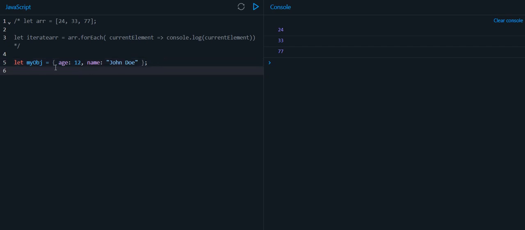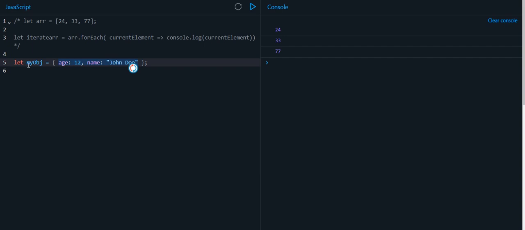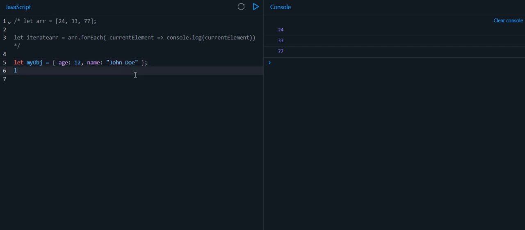I want to extract the key and value from this object. The name of this object is my object. Let's use the forEach method.